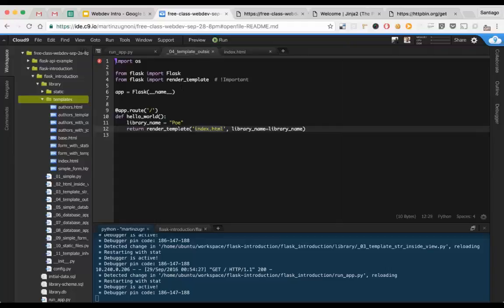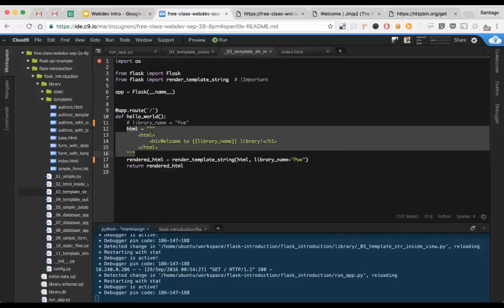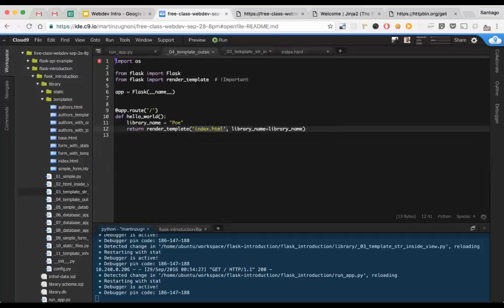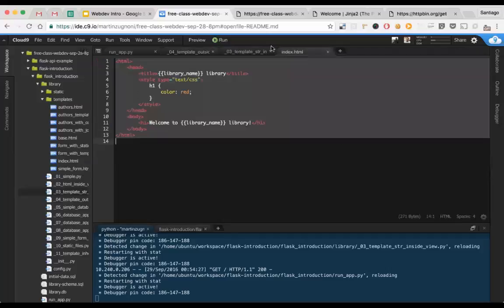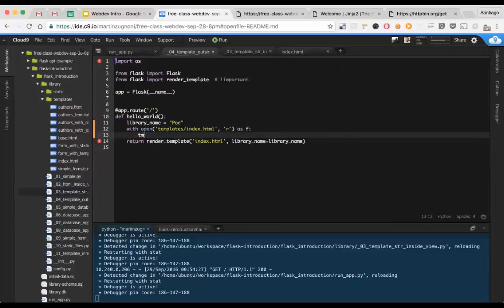All right. I want you to stop for 1 second and compare these two examples. In this example, we're providing the template as a string, and in this example, we are providing the template as a file name. You could have built this easily also here without having to rely on Jinja. We could have done something like with open templates/index.html, read mode as f, template equals f.read, right? Read the content and then pass it to render_template_string.